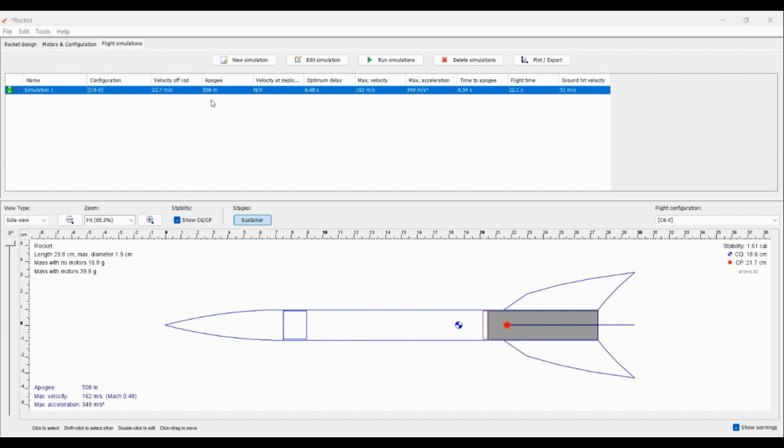And so we need to change that. We have a really high apogee rather, and an incredibly fast speed.